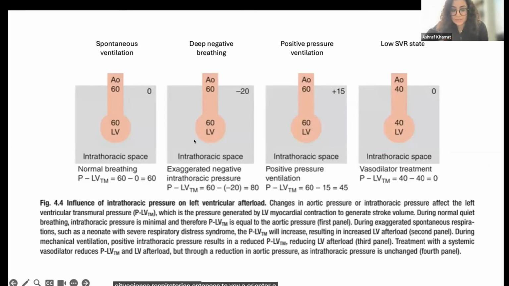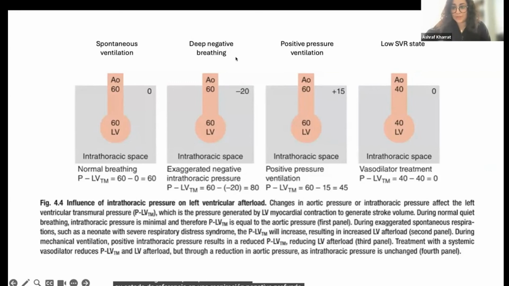So I'm going to orient you to this really nice schematic. The gray is the thorax, and the numbers in the top right are just pretend intrathoracic pressures. This is the left ventricle, and this is the aortic pressure. So again, the left ventricle must generate a force that can overcome the intrathoracic pressure in order to pump into the aorta. So it has a lot of work to do. In a spontaneously breathing, normal child, no lung disease, let's assume the intrathoracic pressure is 0. So the pressure that the LV has to overcome is 60 minus 0 equals 60. Okay, so that's like your baseline state.